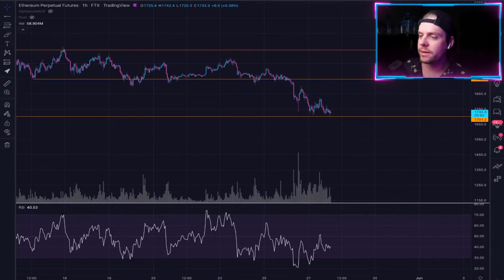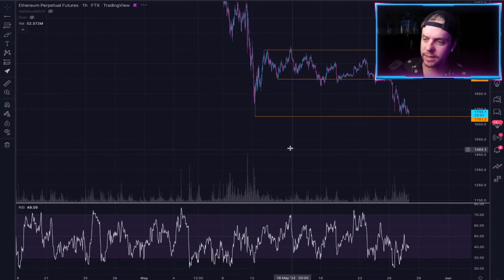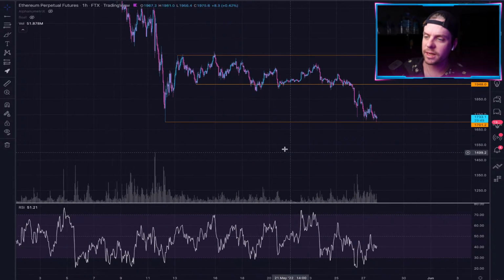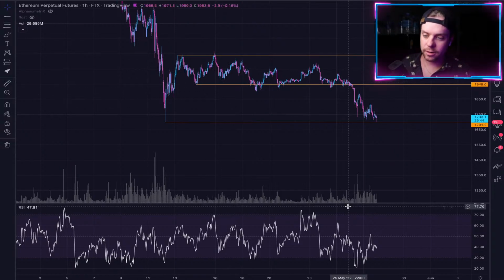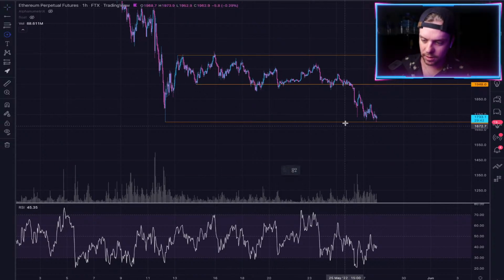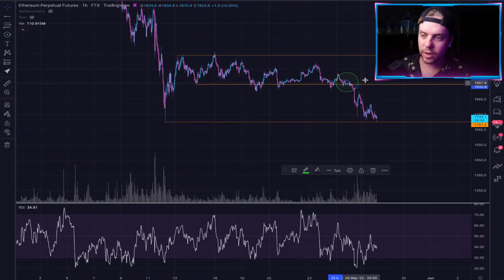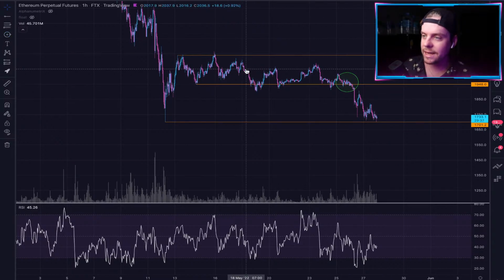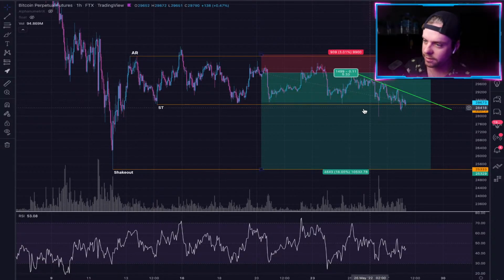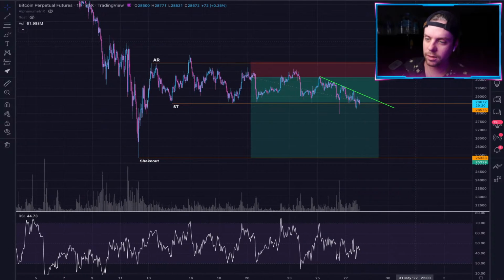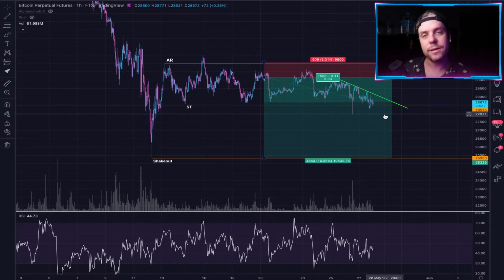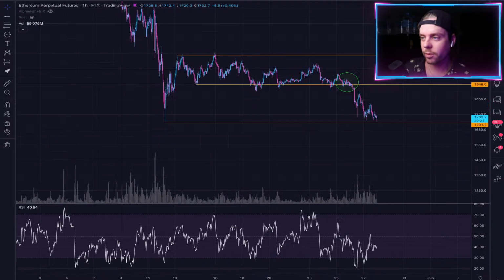Let's take a look at ETH. ETH has been seriously underperforming against Bitcoin. Let's do a side by side. They both have the same structure, but ETH is further along. Bitcoin is basically here, right? So is ETH a leading indicator? We can look at Bitcoin again. That's where Bitcoin is right now. So we're on the edge of something. Is ETH a leading indicator, or is ETH just oversold? It's certainly performing really, really poorly against Bitcoin.